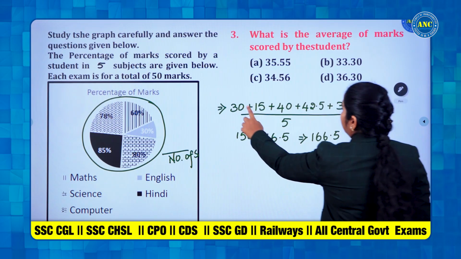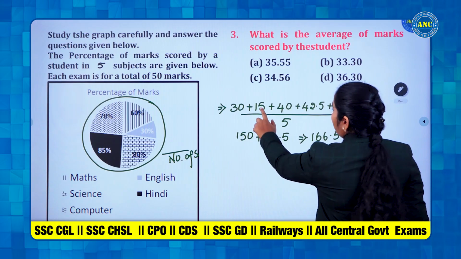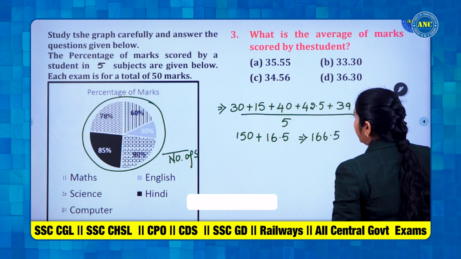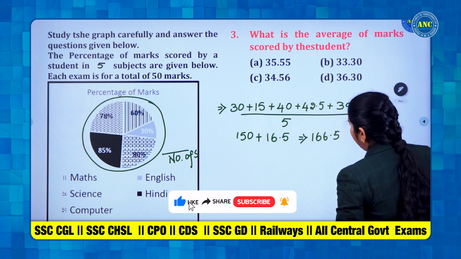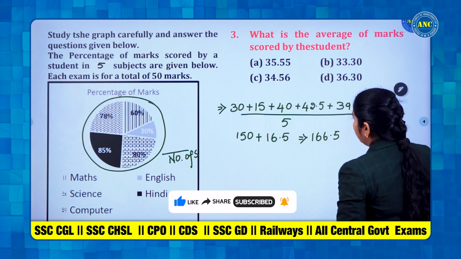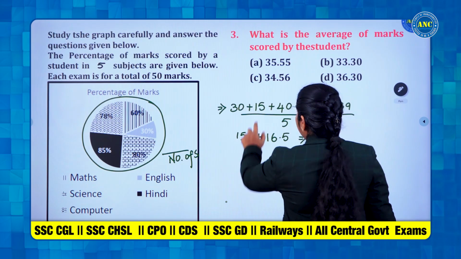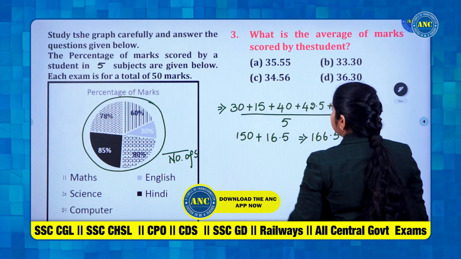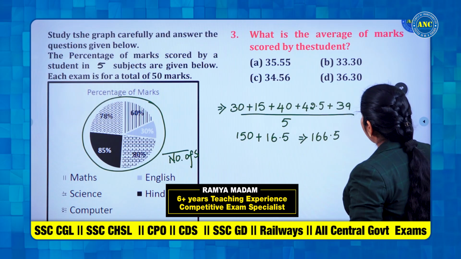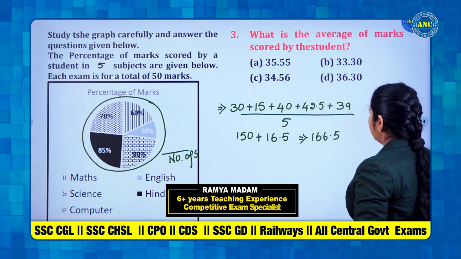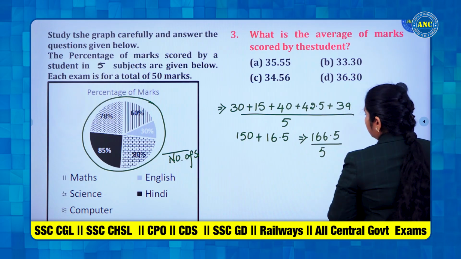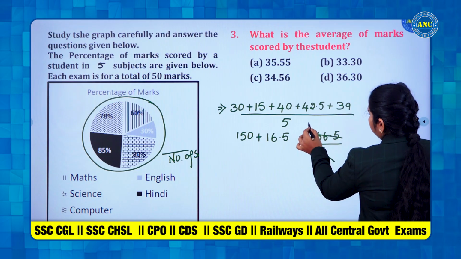Again, let us see. 30 plus 10 is 40. 40 plus 40 is 80. 80 plus 40 is how much? 80 plus 40 is 120. Right? 120 plus 30 is 150. Cool. Next, 5 plus 2 is 7. 7 plus 9. 7 plus 9 is how much? 16. 16.5. Right? By 5. So, if you take 5 3 times is 15.